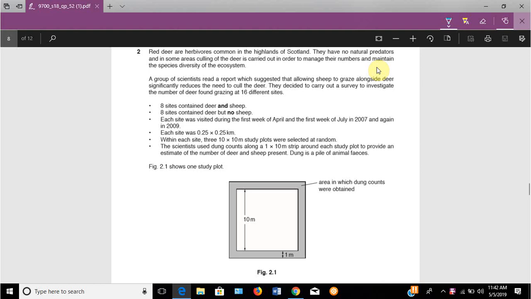So point one, whenever you're doing a P5 or literally any other question in whatever subject, underline stuff that you might think can be of import later on. Over here, what is the cause and the effect? There aren't any predators, so people have to cull the animals, right? Because there isn't any natural way of controlling their numbers for whatever reason, so people have to cull them so that their numbers are maintained and to maintain diversity.